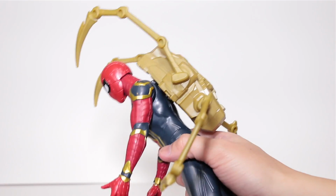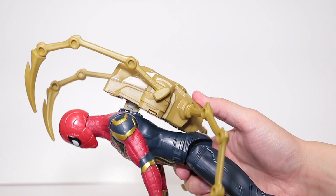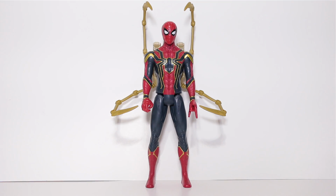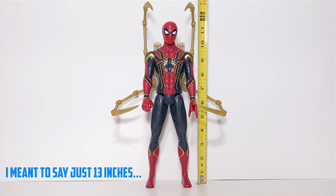Just a quick note before I move on to comparisons. I found a really quick and easy way to get this off. Just push down and it pops right off. Whoa, Jesus. All right, now let's get into some comparisons. But first, let's measure him. As you can see, the top of his iron arms is about 13.5 inches.